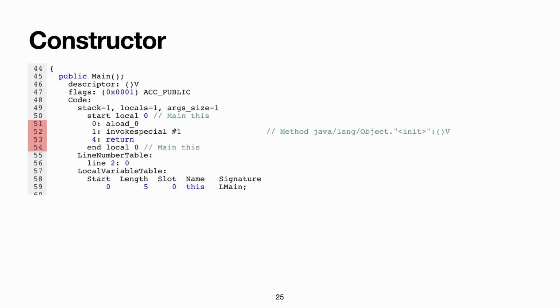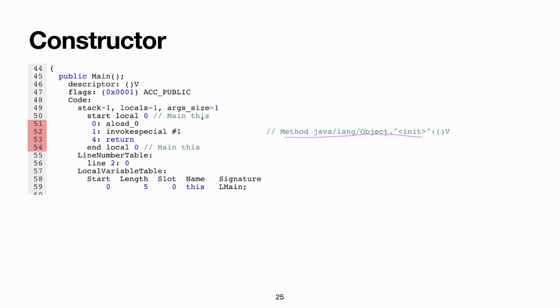So we come back to the example that we gave in the previous video. Those are very trivial examples, but I want to go over them again now that we've seen all the instructions. For the constructor, the first instruction loads local 0. Oh, and by the way, I've been saying variable a lot before, but really the right term is local, because a local can map to a variable, but it can also map to a function parameter, for instance. You load local 0 onto the stack, then use invokespecial to call a constructor.